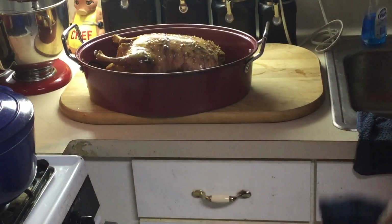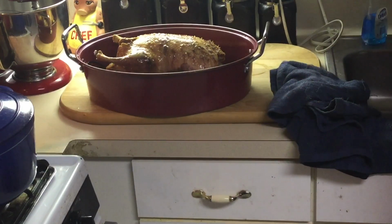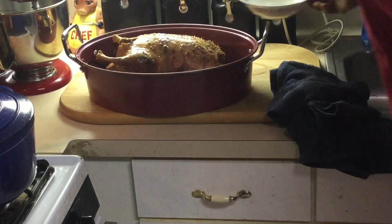Now what I'm gonna do is add a little bit more water to the bottom of the pan.